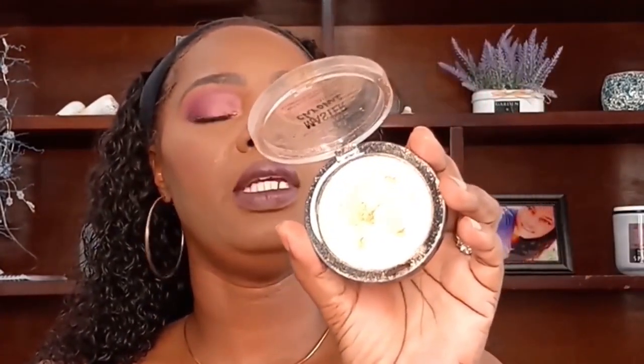Love it. I'm thinking this look needs a little bit of highlighter on the cheekbones. So this is the Maybelline Master Chrome in Molten Gold. And this is a Real Techniques 402 brush.